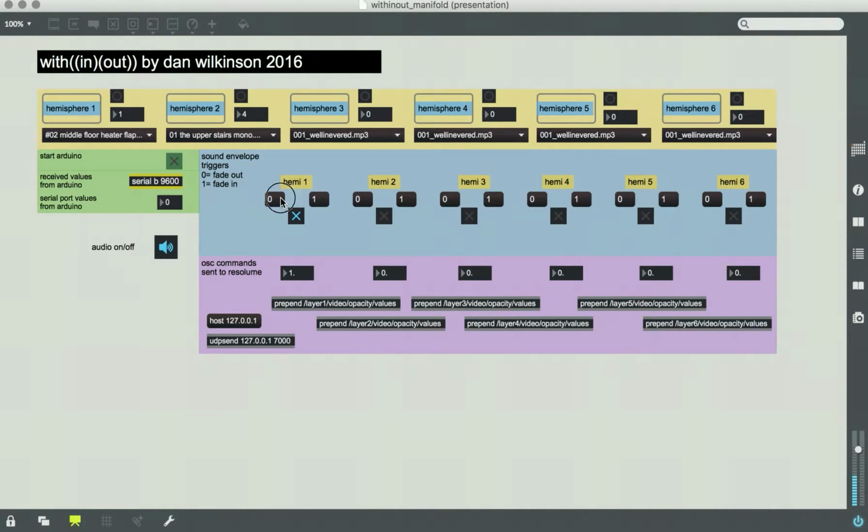Yeah, that's channel 1 on and off, and it's just showing you what the value is that's going into Resolume as well in terms of the fade, and you can set your host up there and your port number, and you can also turn the serial port on and you can monitor the value that's coming in.